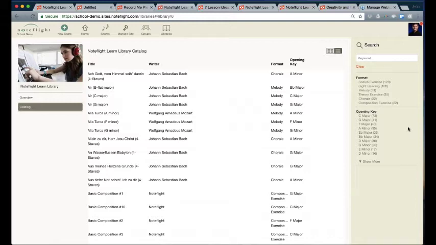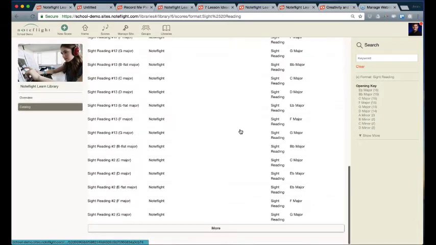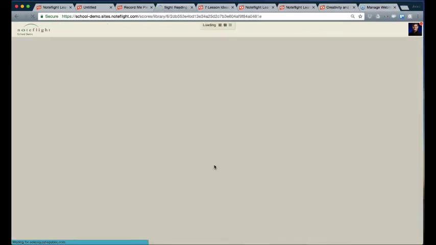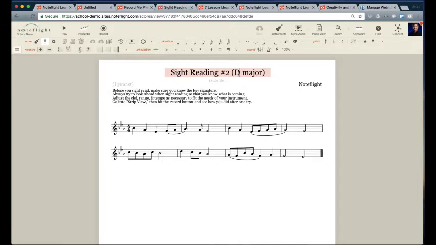So Roger, you mentioned sight reading or sight singing. Let's say I'm a teacher and I want to find some sight singing for my students. Well, I just sorted this list by sight reading, and I have all of these different examples, and we have sort of numbered sight singing exercises. So we put them in a few different keys. Of course, you can change the key of anything, but let's actually go through and look at a sight reading exercise. This one is actually not in D major, it must have been transposed, so I'm going to go in and fix this. Darn kids. Happens every time, right?